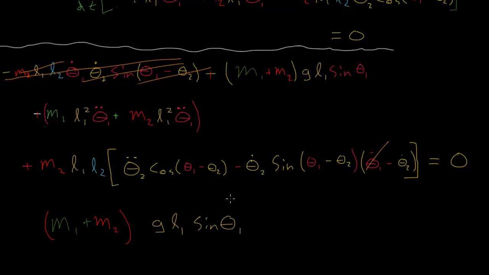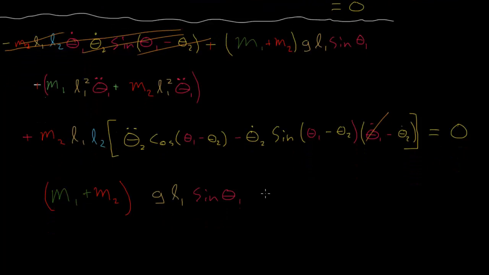right? And then we also have, actually, I've come this far, I might as well stay consistent with the colors, sine theta 1. And then here's an L squared theta double dot. They both have this term in common. So plus L1 squared, L1 squared theta double dot. Theta 1 double dot, right? So there's an m1 plus m2 multiplying both this L squared theta double dot and this g L sine theta.